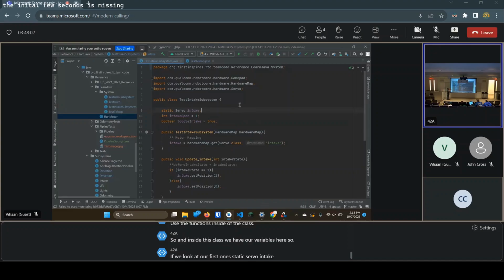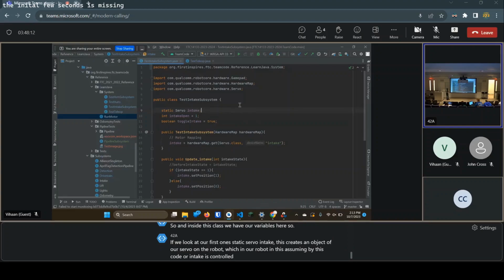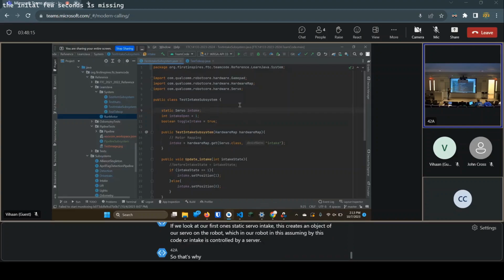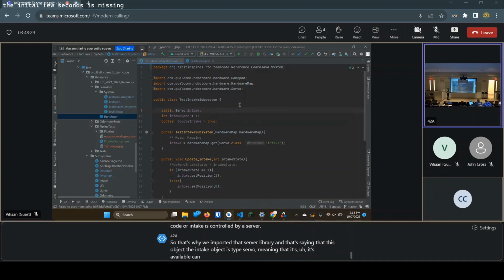In that, we say intake is equal to hardware map.get servo and then intake. Hardware map means what's on the robot, what's plugged into those ports on the control hub / expansion hub. And we're trying to find a servo, shown by servo.class, that is named intake.